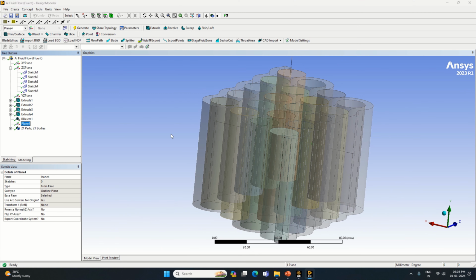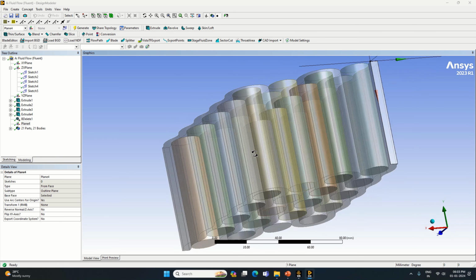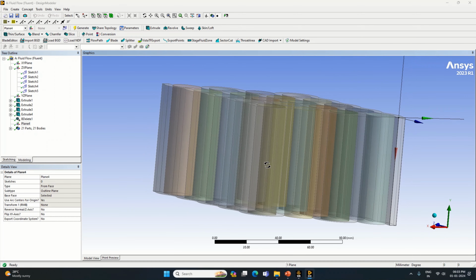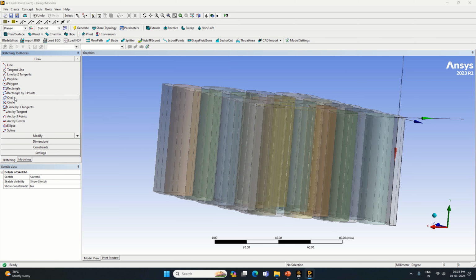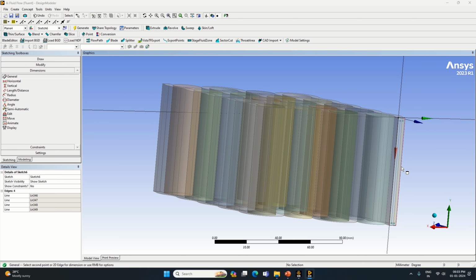On this face I will create a sketch over here. So I will take it slightly on one side so as to visualize it in a better way. So on this plane 4, let's make a sketch. Now while making the sketch, we need to draw a kind of rectangular arrangement here. So I will draw a rectangle here. Yeah, so let's take the dimensions of this rectangle. Here it is.